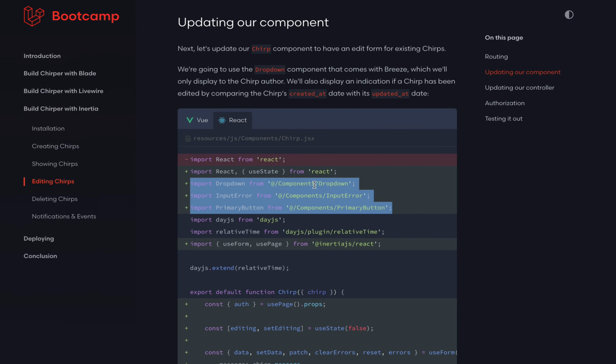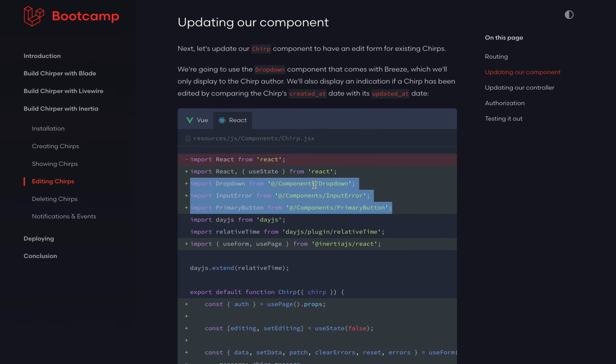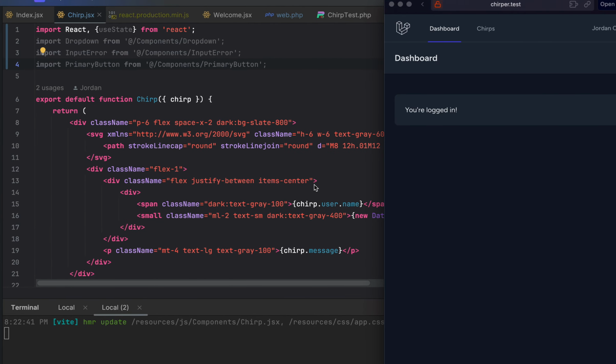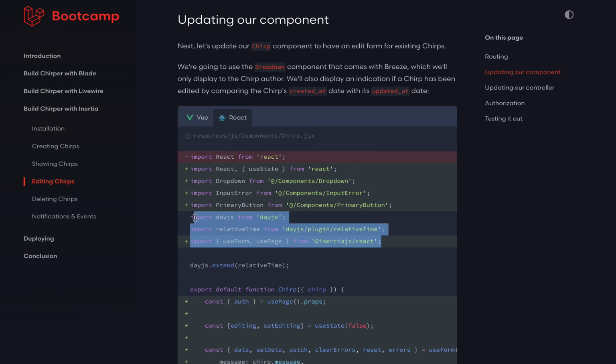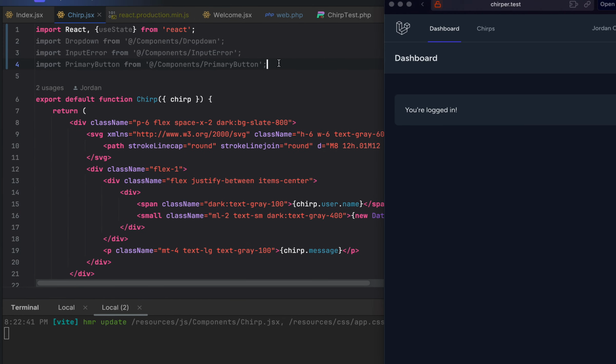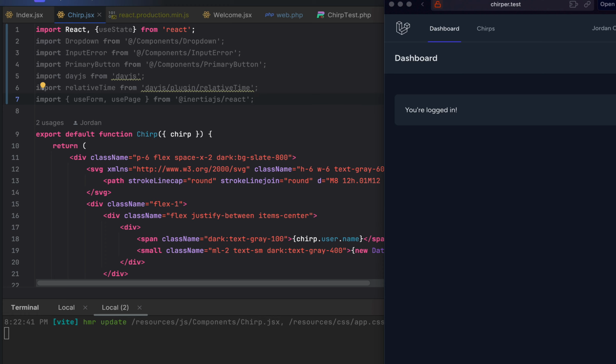Okay, so we got that. DJS. Wait. Do I not have DJS? This is component, right? I wonder if I didn't do this right. Seems like I should have that already. Maybe I missed that when I was showing them. Oh well, it's possible I skipped steps. This is why I took some time this whole time. So we got a primary button. DJS is like Moment, so I think it's saying how long ago something happened. So human readable language is what you can think of that as.